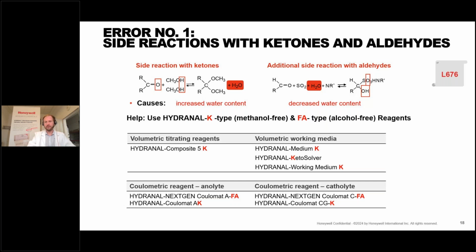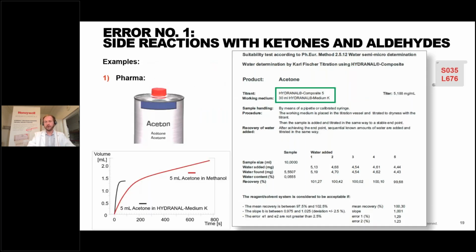As an example for the pharma industry, I've picked the titration of acetone. And if you titrate acetone in methanol, you will have a huge water-releasing side reaction with no endpoint, as you can see from the red curve. And if you perform the titration with methanol-free Hydranal Medium K, then a stable titration endpoint is achieved. So for those who are interested, we have performed a suitability test in accordance with the Pharm. Eur., which can be downloaded from our website.